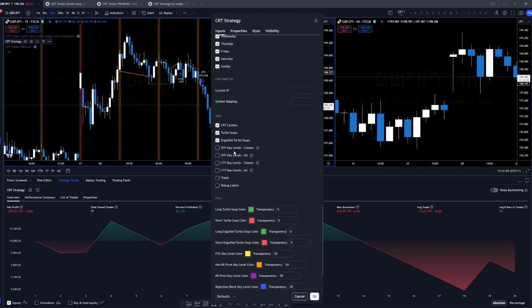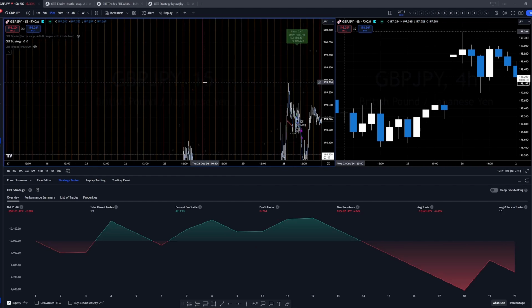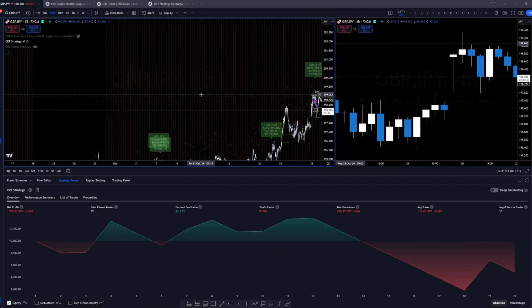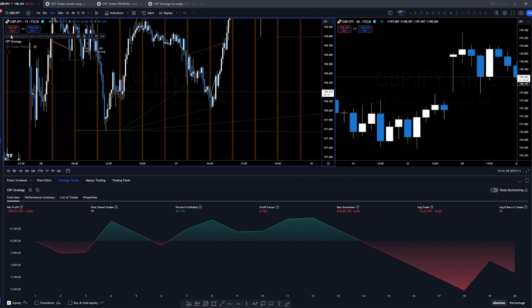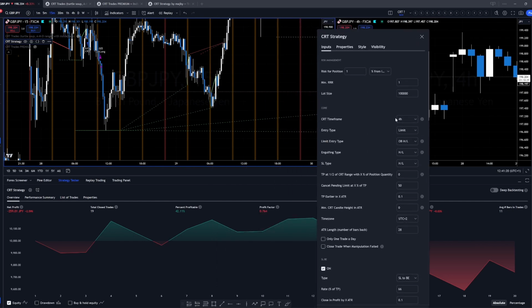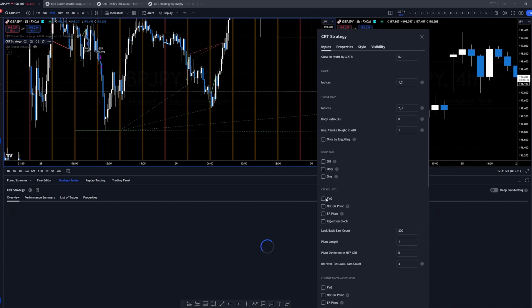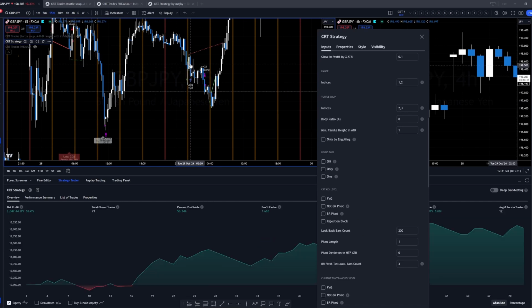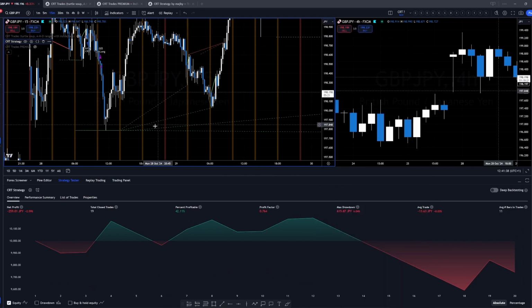As I can show you, here is no fair value gap anywhere near. Okay, it doesn't even show anything. So for example, do we have any trade here? Yeah, so for example, here we have a trade without filtering, without key levels, but if we want to filter by only fair value gaps key levels, you can see that the closest fair value gap is here. Okay, if we look on the higher time frame, yeah, it's here.